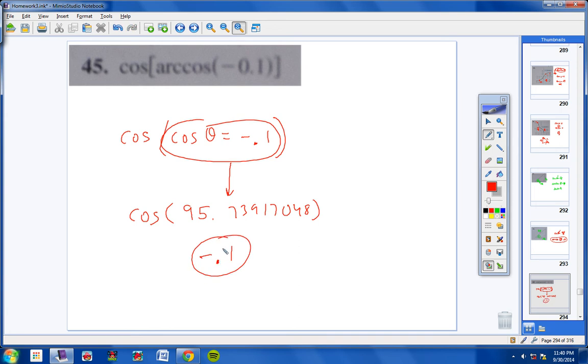Okay, now don't assume, students, please listen to me. Don't assume because you see cosine and then arc cosine, the answer will always be this. Some of them will be undefined or no solution. And I won't get into why now, but that happens sometimes. So always work them out, okay?